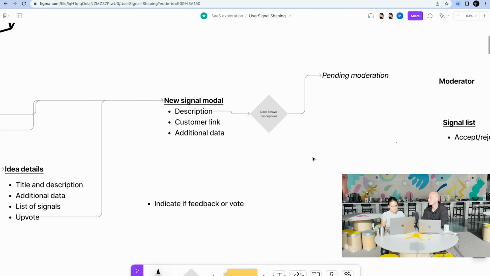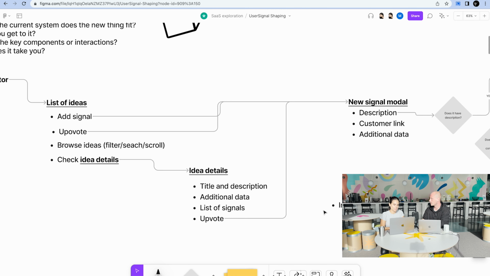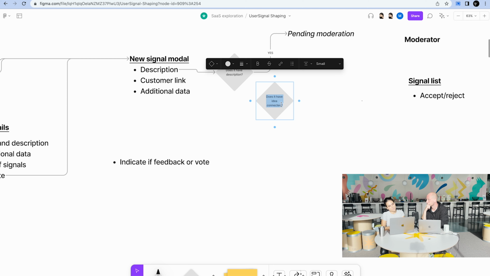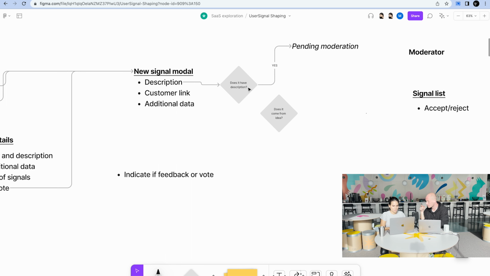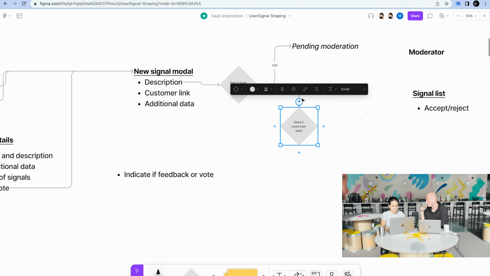If it doesn't have a description, I would check two things. Does it have an idea connected to it? This is the system way we detect if it's an upvote, because once you click the upvote button, we assign the ID of the idea you clicked on. So more than whether it comes from an idea, it's a little more complex, because idea connected is more complex. Yeah. So if it doesn't have a description but it does come from an idea, I would automatically save it.